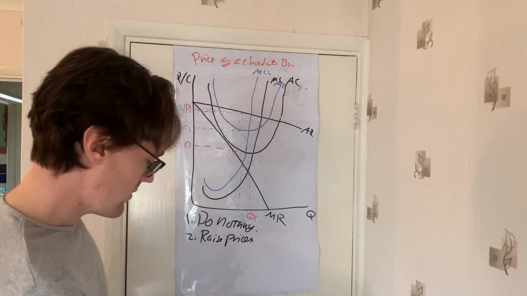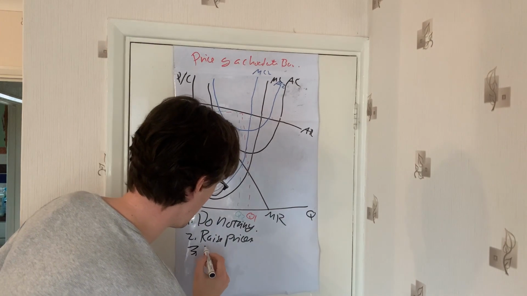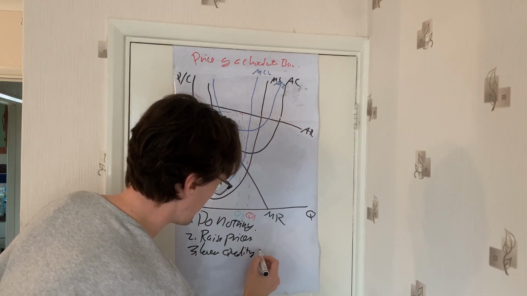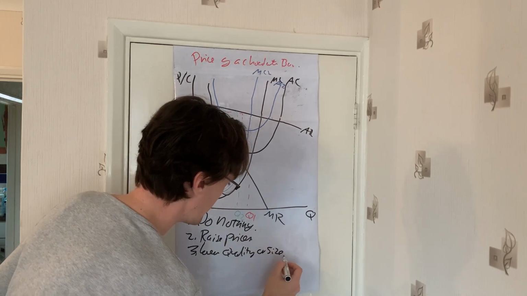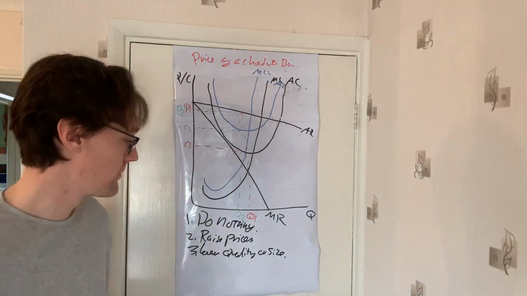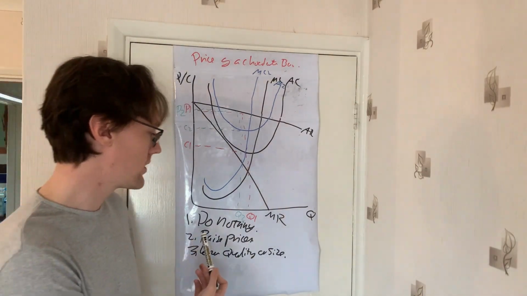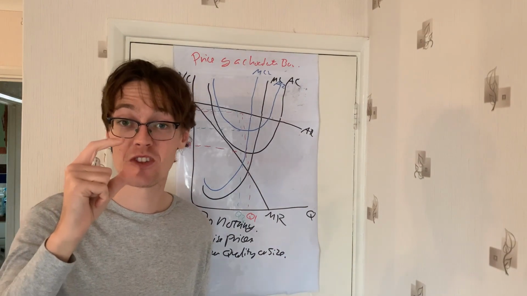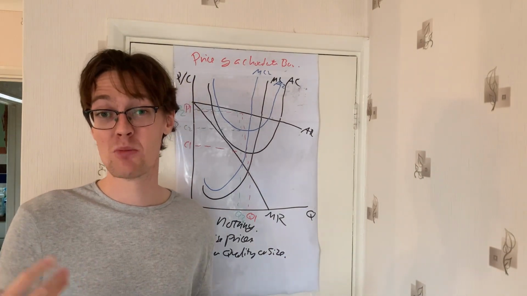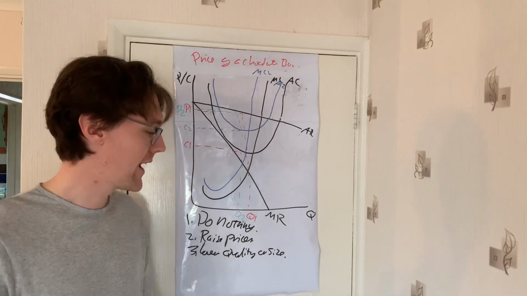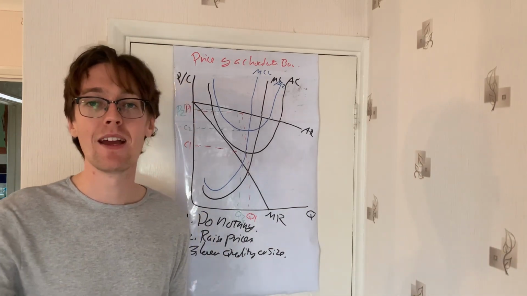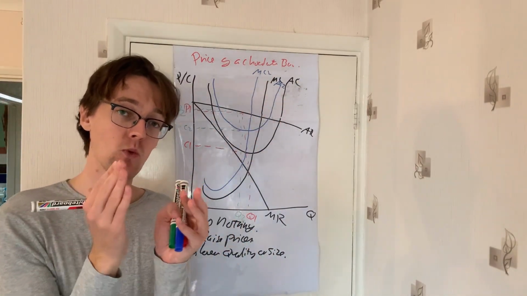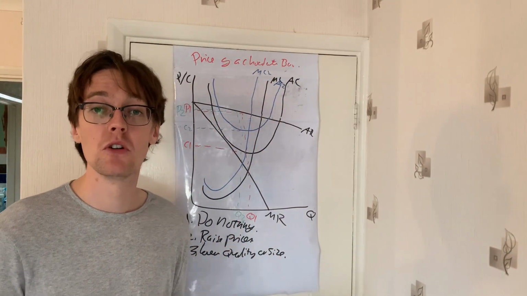The final option they could do, for free, is lower quality or size. And this is shrinkflation. So instead of raising prices, instead of doing nothing, what the firm will do then is they will choose to produce a smaller good in the hopes that the consumer either doesn't notice, or they will choose to reduce quality. So they may switch to a cheaper alternative for that product. So let's go back to the chocolate bar.